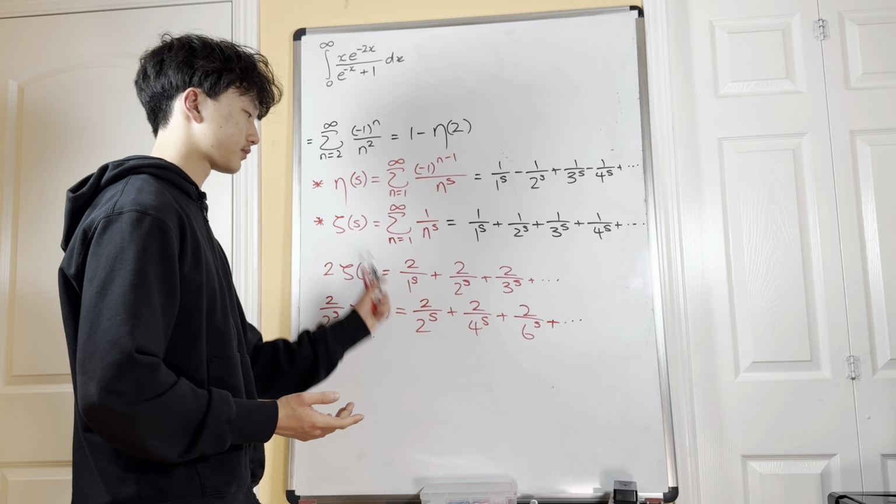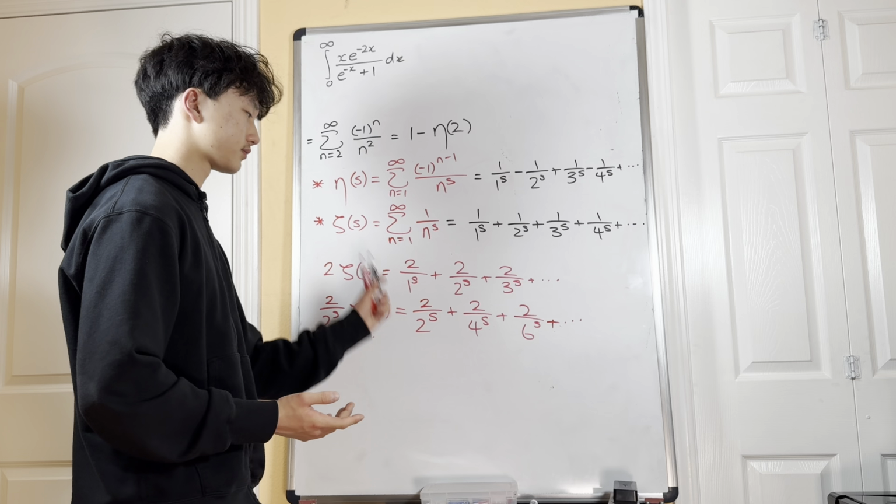And to do that, we expand both out, right? This one, to expand it out, just do the math in your head. You get 1 over 1 to the s, minus 1 over 2 to the s, plus 1 over 3 to the s, minus 1 over 4 to the s, and then dot, dot, dot. This one is the same thing, but once again without alternating. So it's just this. All right, and then once again, dot, dot, dot. How do you get from this guy to this guy?